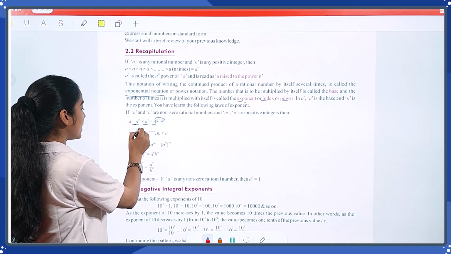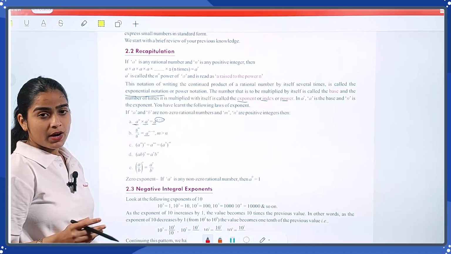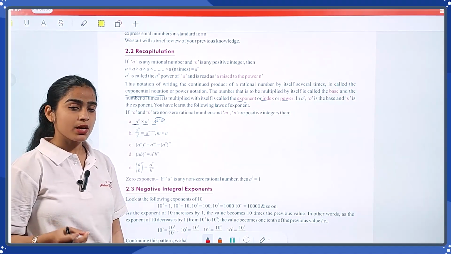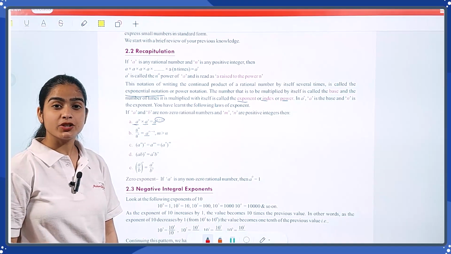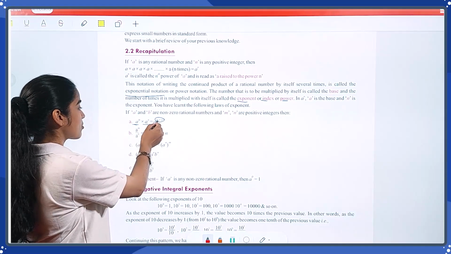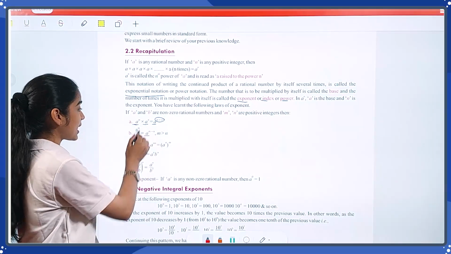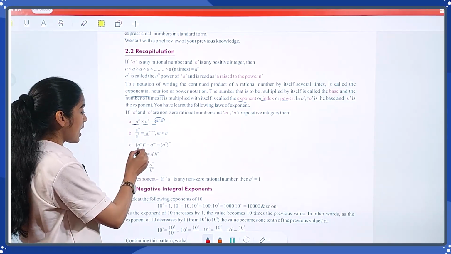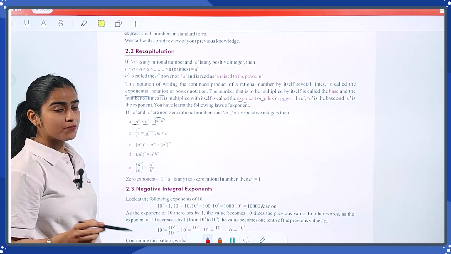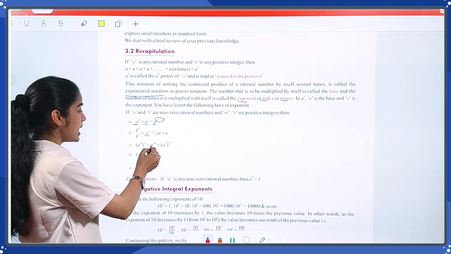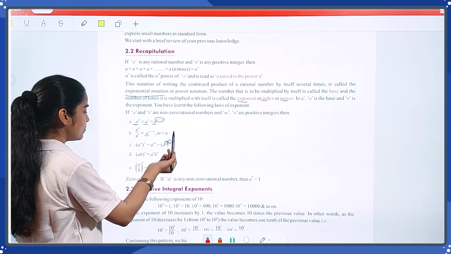Next we have a to the power m divided by a to the power n, which means the common base in division. While we studied multiplication in our earlier classes, multiplication means repeated addition, so when we have multiplication, you have to add your powers. When we have division, which means repeated subtraction, we have to subtract our powers. Next, when we have a power inside the bracket and a power outside the bracket, and bracket means of, and of means sign of multiplication, so a to the power m multiplied by n. You have to multiply these two powers together.